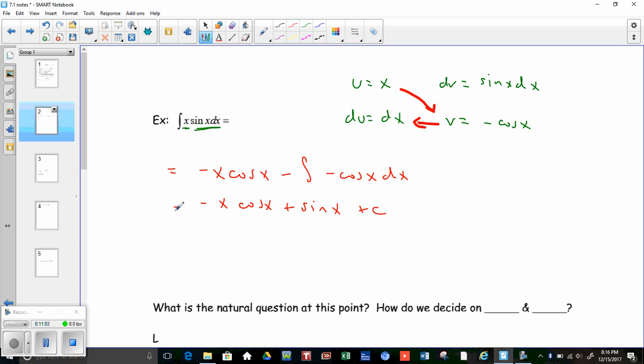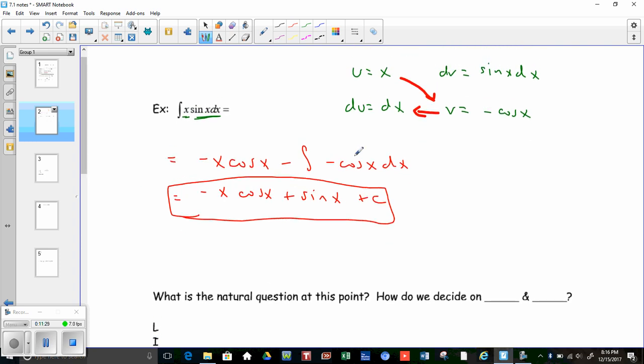on the end. So this is the integral of x sine x dx. And if you were to go ahead and take the derivative of this, which you can see definitely has a product in it, if you take the derivative of this, which has a product rule, after simplification, you'll end up right back at this x sine of x.